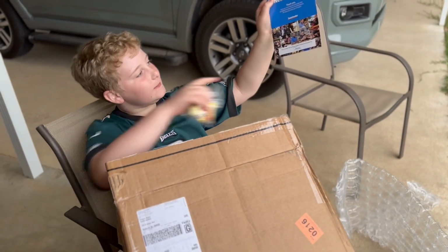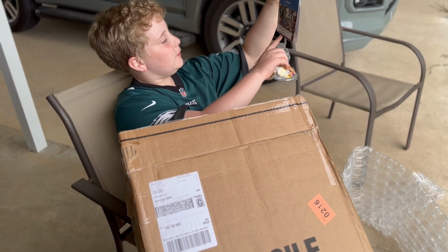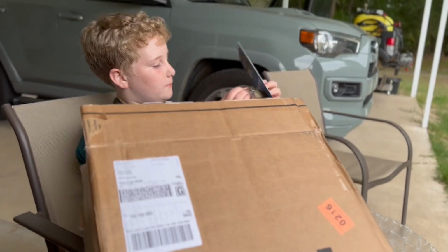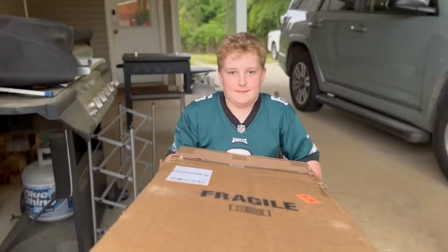Somebody signed it. Jamie. Your package was carefully double checked and packaged by Jamie, and some free candy. And another box. It's a box in a box.